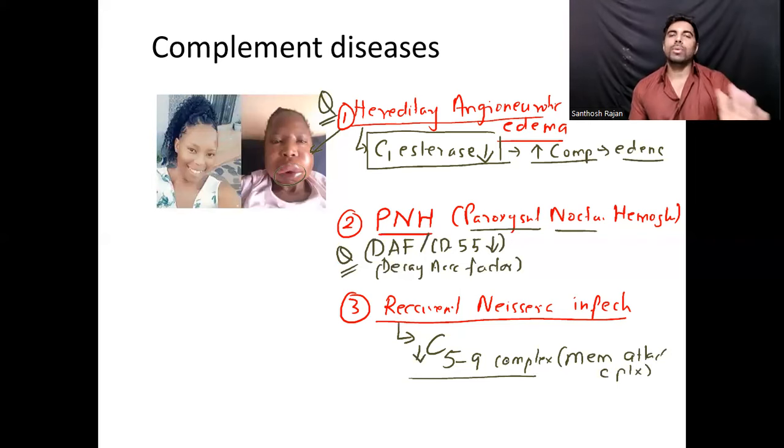Okay, so this is the important thing about complement disease. This much only you should know. If you know this, definitely one question, pakka, you'll get. Okay, so don't forget, classical is always activated by IgM, the millionaire, and alternate is immunoglobulin A. That is at least one question frequently asked. And with these diseases and all, this much only you should know about complement disease.